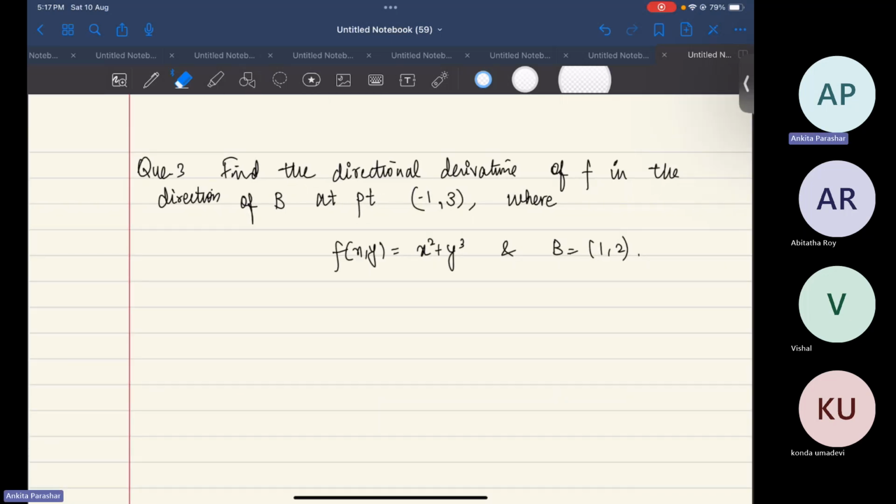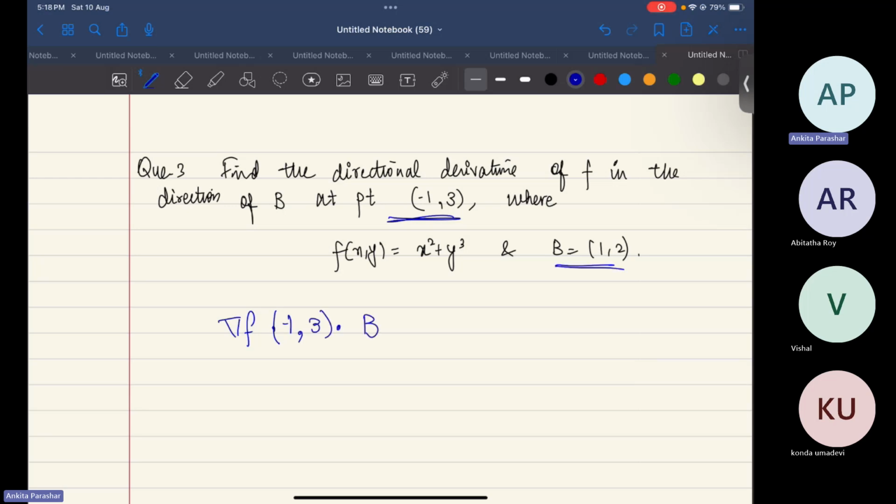Again, I think this question is kind of a repetition, so I will just leave this. I just ask quickly, what is the directional derivative? Yeah, it is just the gradient times that. But again, this is not a unit vector, so we will first change it. You have to move along this vector, so you take the dot product with this vector, but it is not a norm one vector, so you just divide by the norm. And this will give you the directional derivative.